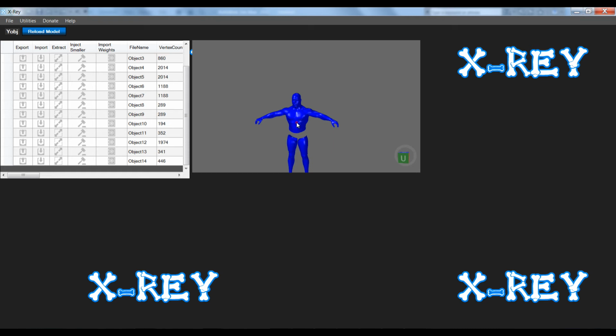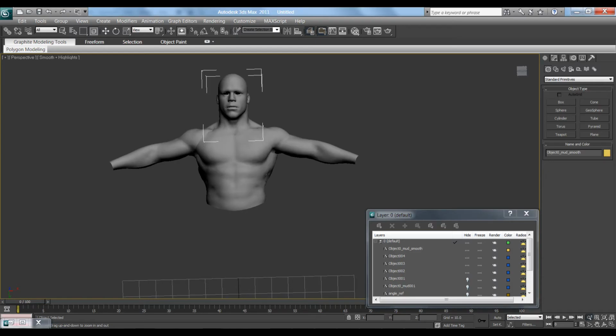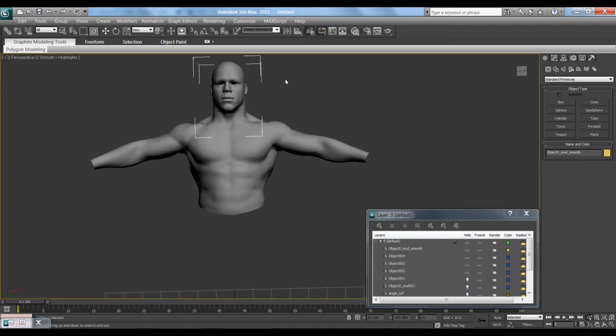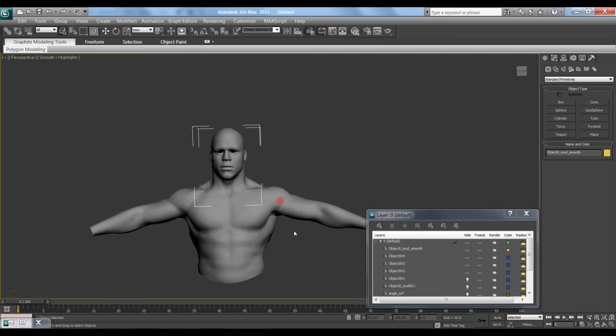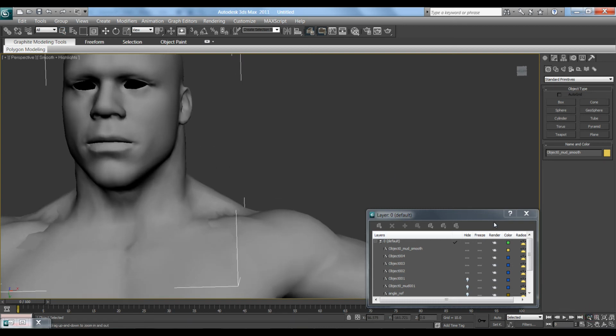Okay, now that your model is prepared, you find that you need to also do positioning of the eye objects. You need to sculpt object 16 and object 12 to take the new position of the eyes, and you also need to position the bones so that the eye bones and the bones for the mouth, tongue, etc. are positioned to where you want them to be for the model. I'm not going to go into too much detail on that because I've covered positioning of bones in one of my other tutorials, and you can look this up if you need to.